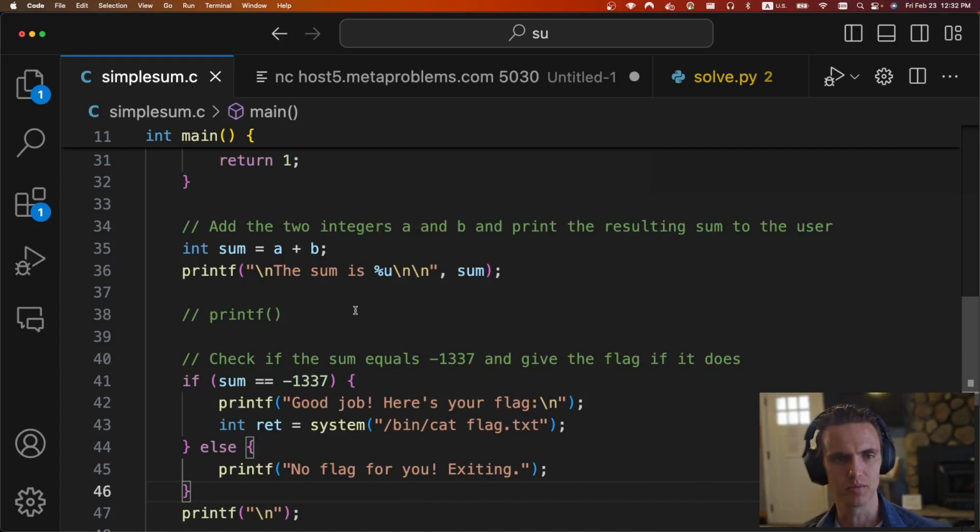At first glance, this seems impossible, but it's very well known that you can have an integer overflow. Integers only have a set size, and if they're signed, they have to be able to represent both positive and negative. So what happens is if you have an integer and you keep adding to it, eventually it's going to wrap around and start being a negative number, as long as you cast it as a signed integer. And so basically we just need to calculate where that actually happens.